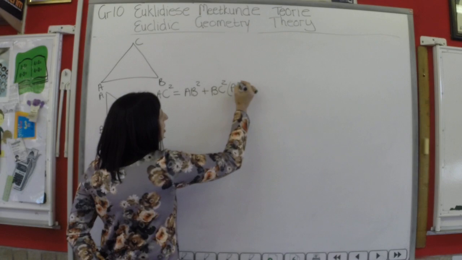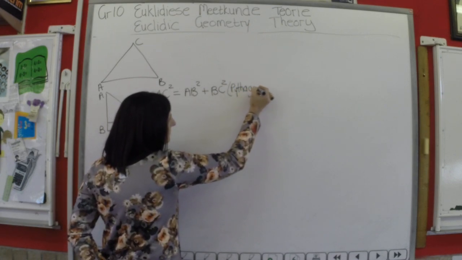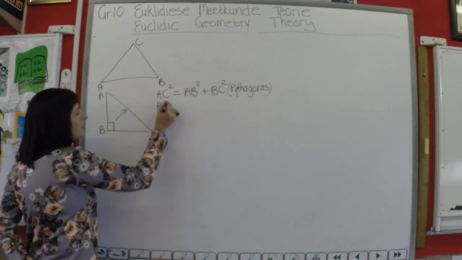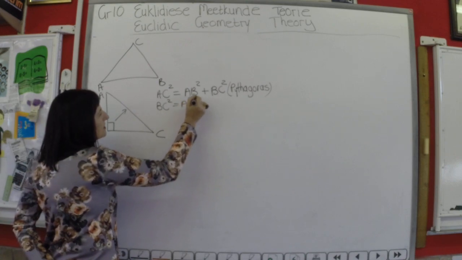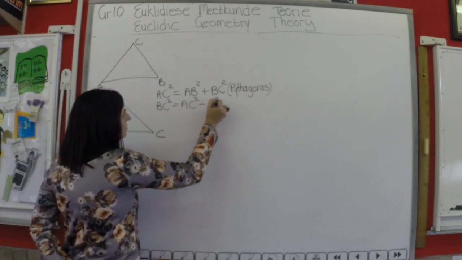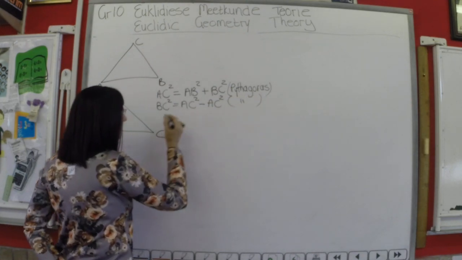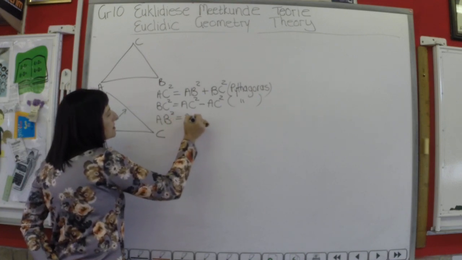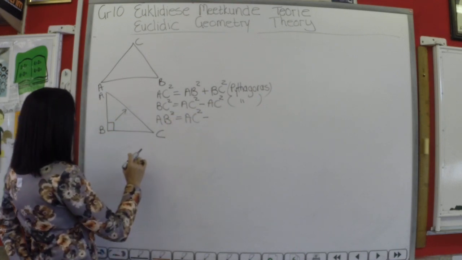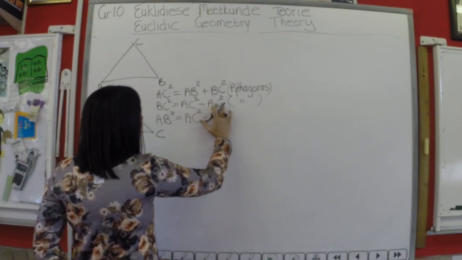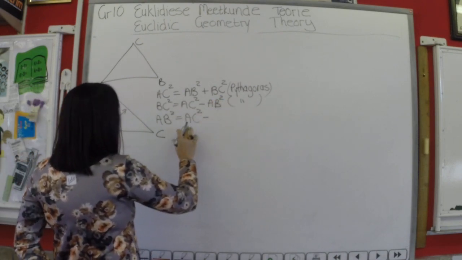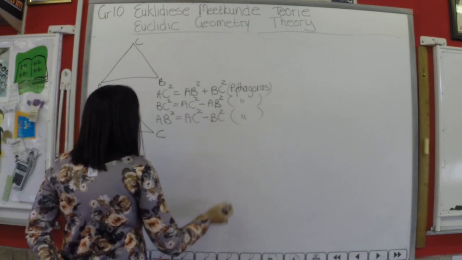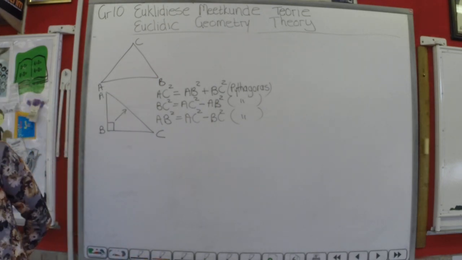En dit is wat Pythagoras gesê het. So met ander woorde, as ek een van die kort sye wil uitwerk, BC kwadraat, then I take the hypotenuse and I minus the other short side. Also Pythagoras theorem, so ook is AB kwadraat dan gelyk aan die lang skuinssy se kwadraat, it's not minus AC, it must be minus AB square, sorry. AC kwadraat minus BC kwadraat. Dit is wat Pythagoras gesê het, the Pythagorean theorems.